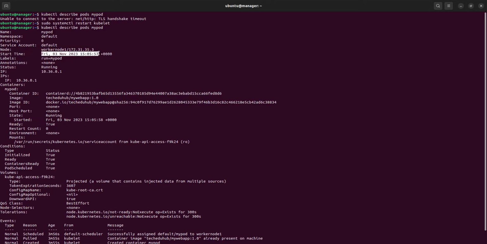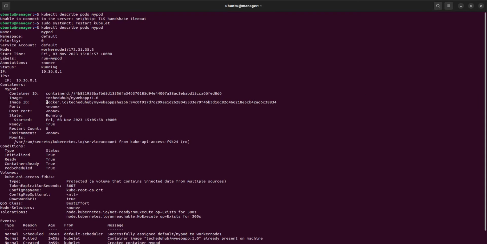Start time, this is when it started. And the label is run my pod. By default some labels are there, so it is giving run my pod. Annotations none. Status running, the pod is running. Then the IP address of the pod. And the container ID, the container image, tech hub, this one.